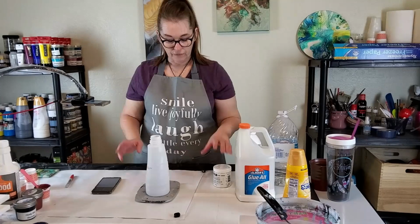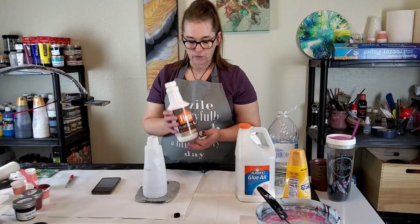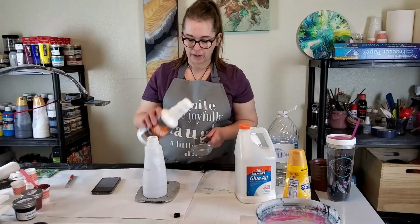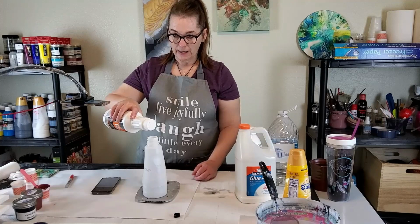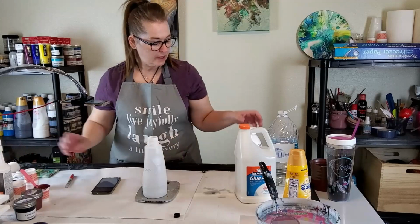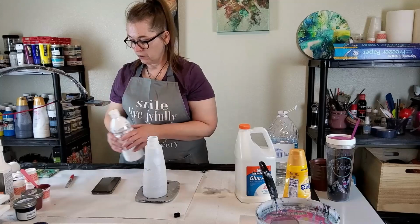The first thing you're going to do is set your bottle down on your scale, and then you need Floetrol, and you want to strain it. So you take your strainer, hold it over a cup, strain it all out, and then pour the strained contents back into another container. So what you'll do is pour in 16 ounces of Floetrol. Then you're going to take your Artist Loft Flow White, tip it up, and squeeze in 8 ounces.